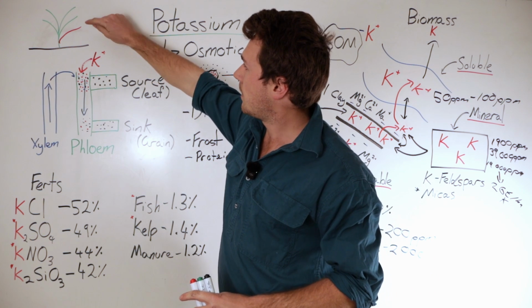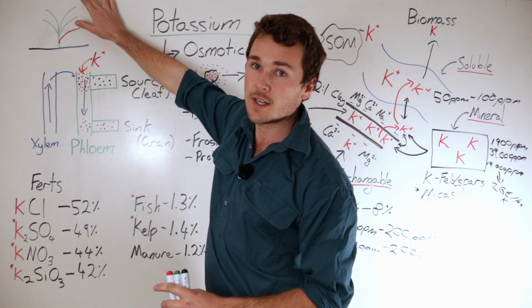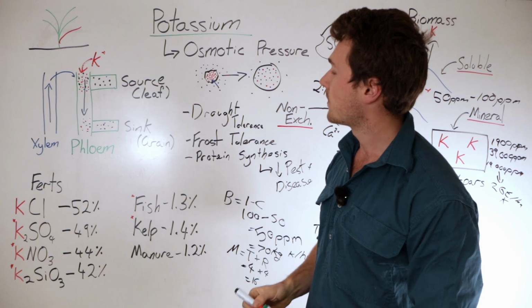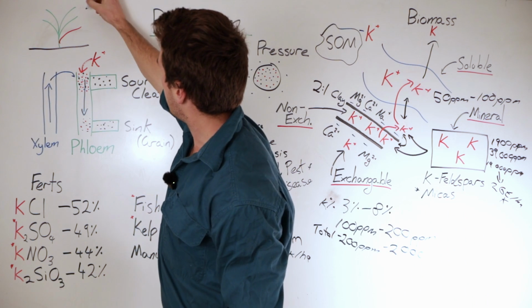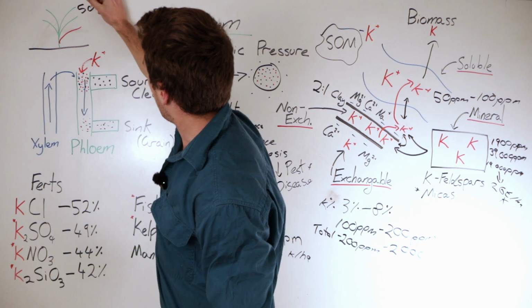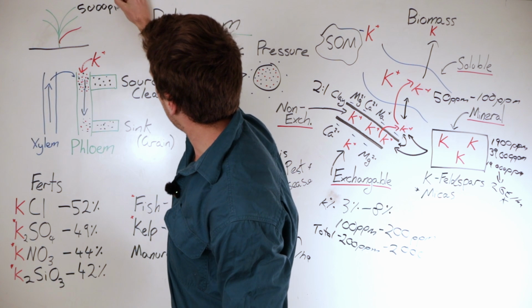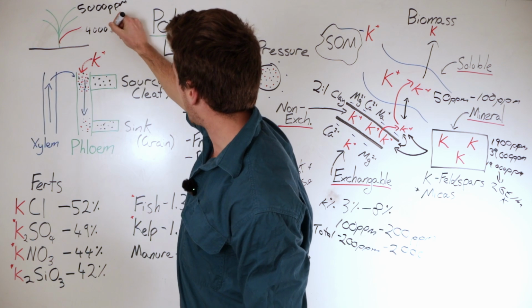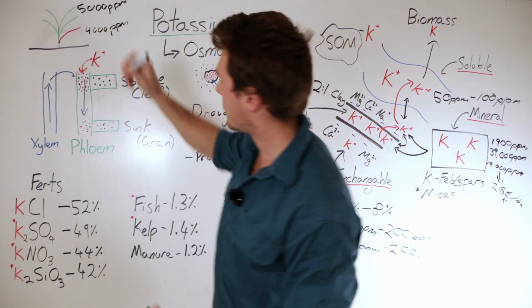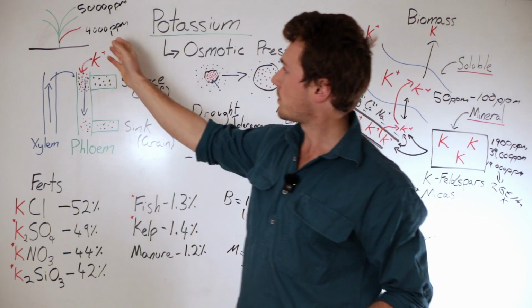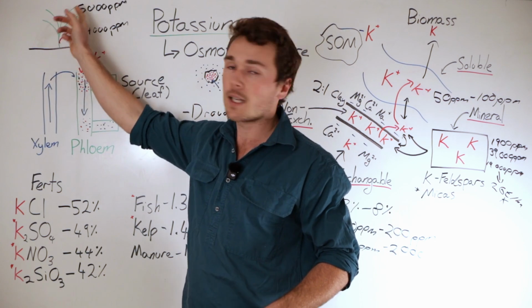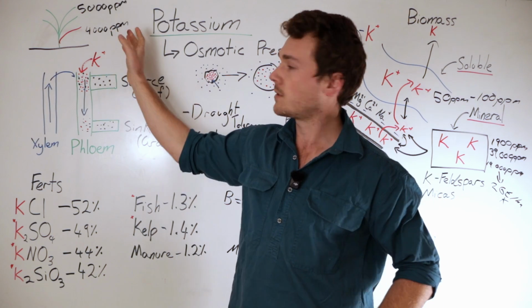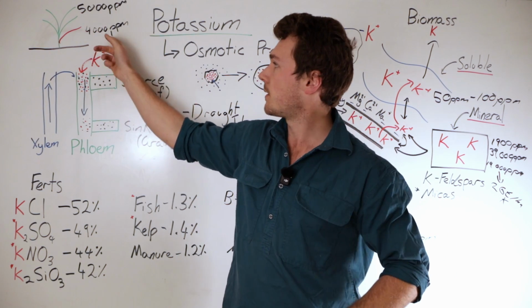But we can see the concentration here and the concentration in our younger leaves and compare that to determine a deficiency. So for example, if you have, say, 5,000 parts per million in the young leaves and 4,000 parts per million in the old leaves, that suggests that potassium is moving from the old leaves into the young leaves and there might be an oncoming deficiency. So we can actually predict deficiencies before they happen using differential sap tests.